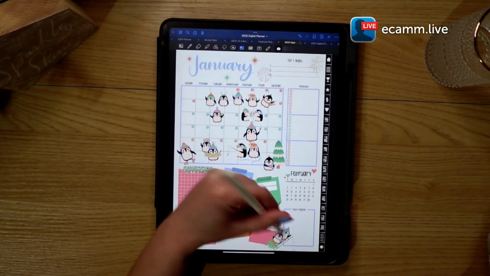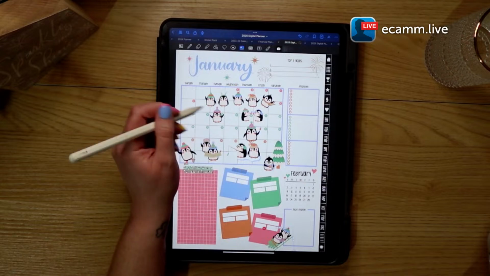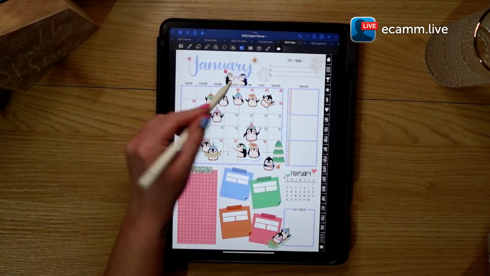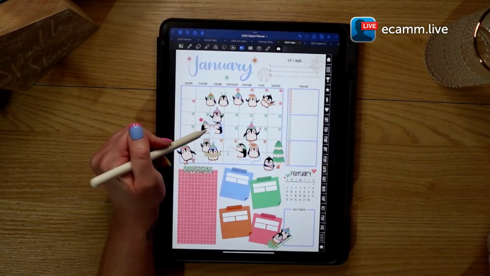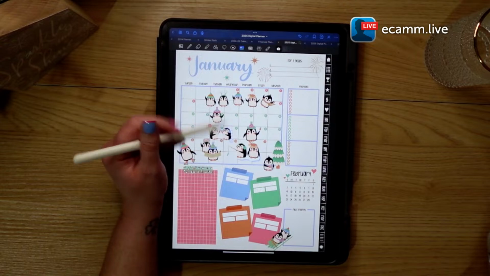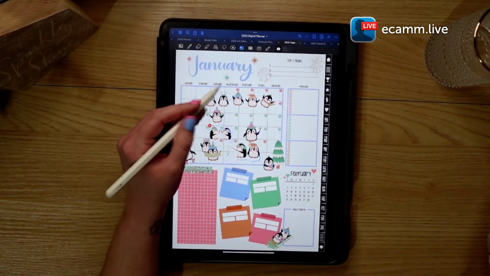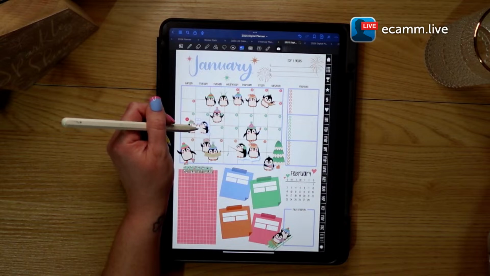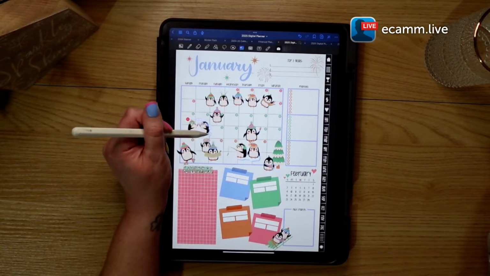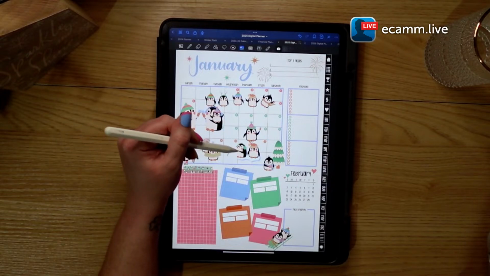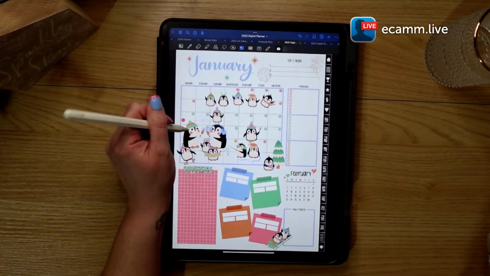Alright, so we're going to put these guys here, like they're sledding down a hill. I like these ones that are cheersing. Actually, I think my favorite, I don't know, it's so hard to pick a favorite, but I really like the ones that have the earmuffs on, which I thought I did more than one. Oh yeah, I've got this one that's cheersing, and I've got this one that's fishing. I should have done a different one.